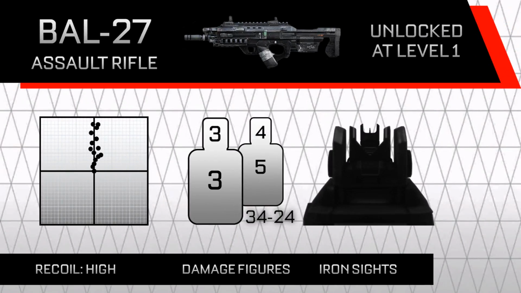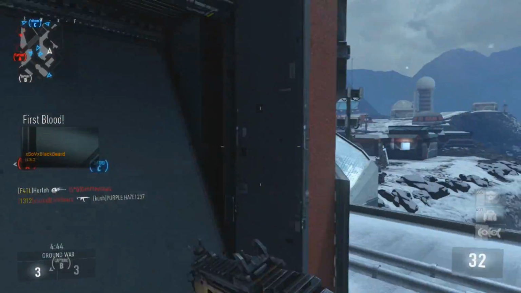So as you can see from my chart here, the recoil pattern of the Bal-27 is pretty bad. Not only that though, but the recoil is actually quite high. Beforehand it used to be quite moderate, but ever since the patch came out, the Bal-27 is pretty much useless unless you're equipping a foregrip. But that doesn't mean that it's the worst weapon to use in the game now. It's still pretty much a competitive weapon, and I still find myself using this weapon over others.